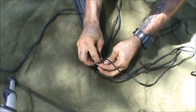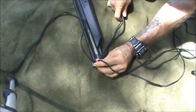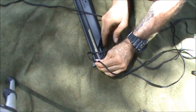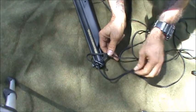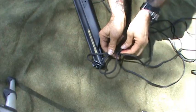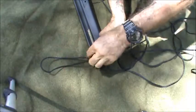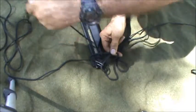I always start off with my right side. You can start off on the left, whichever you prefer. Make sure these are even here. Right side, form a loop just like this. I'm trying not to pull this through here. Left side, come over your line from your right, go underneath and then up through the loop on your right side. Once I get this started, it'll be easier to demonstrate this.